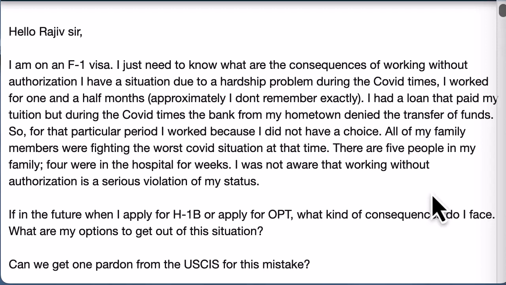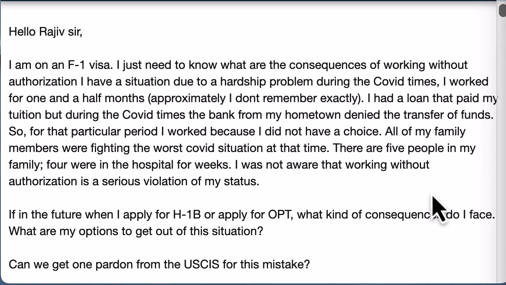I don't think there is any real possibility, this is my guess, of him being able to get reinstatement. Okay? So I think what he should do is, it's okay to talk with his DSO, see if they can figure something out, but be prepared to leave the United States and secure a job if it is possible. Keep applying for an H-1B.